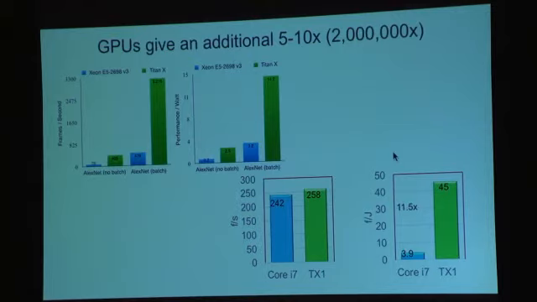And again, the reason why GPUs do so much better is that they're just very efficient parallel execution engines. We hide the unpredictable latency of cache misses, not by having complicated out-of-order scheduling hardware as a CPU does, but rather by multi-threading and just switching threads, which is very inexpensive. And we can compare the TX1, which is only one generation of technology back, to a Core i7. It's 11.5 times as efficient.